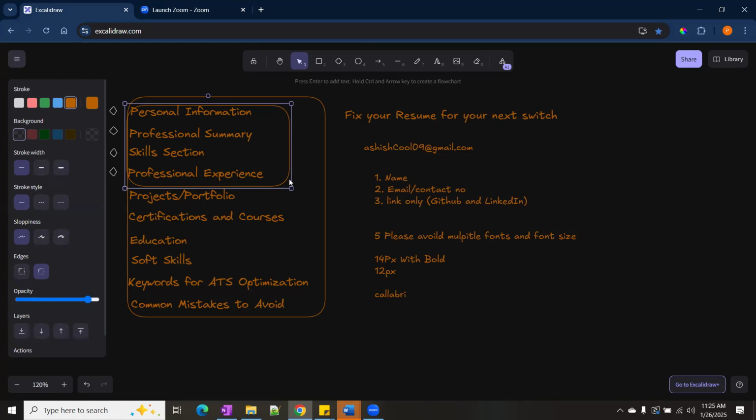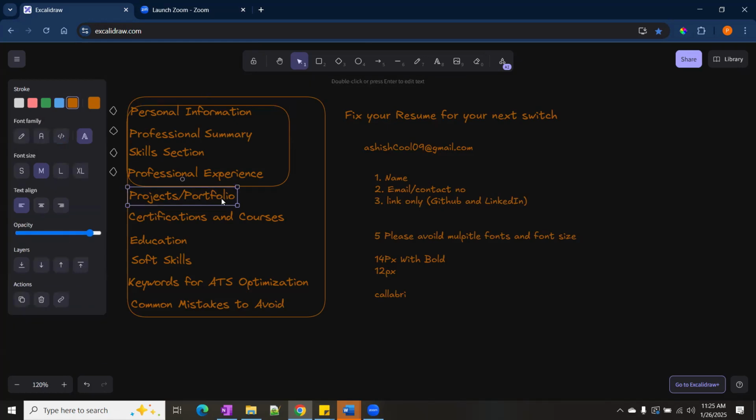Now coming to the projects. I have been seeing that suppose you have 10 years or 5 years of experience, you worked on multiple projects, and you don't even know what the first project was that you worked on 5 years ago. So please avoid adding those projects. You can add at least the last three projects. If you're working in a current company, you add two projects, and one project from the previous company.